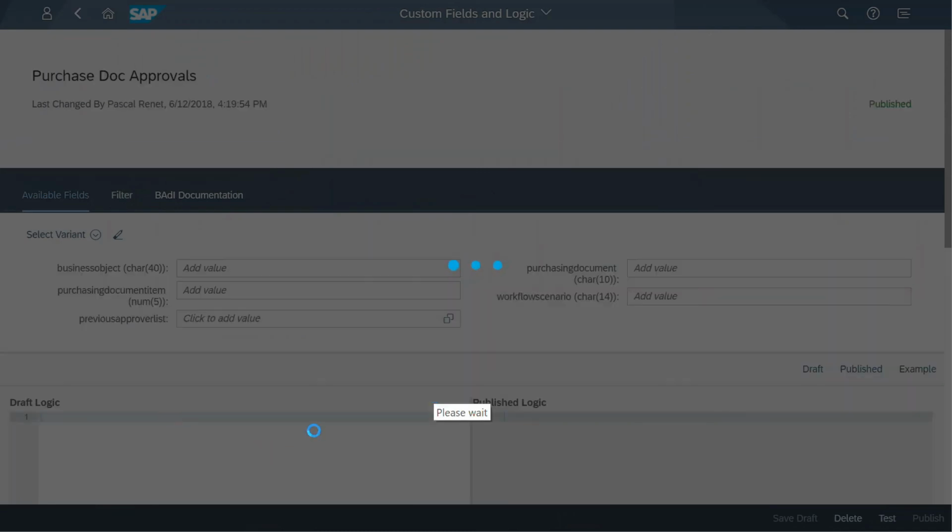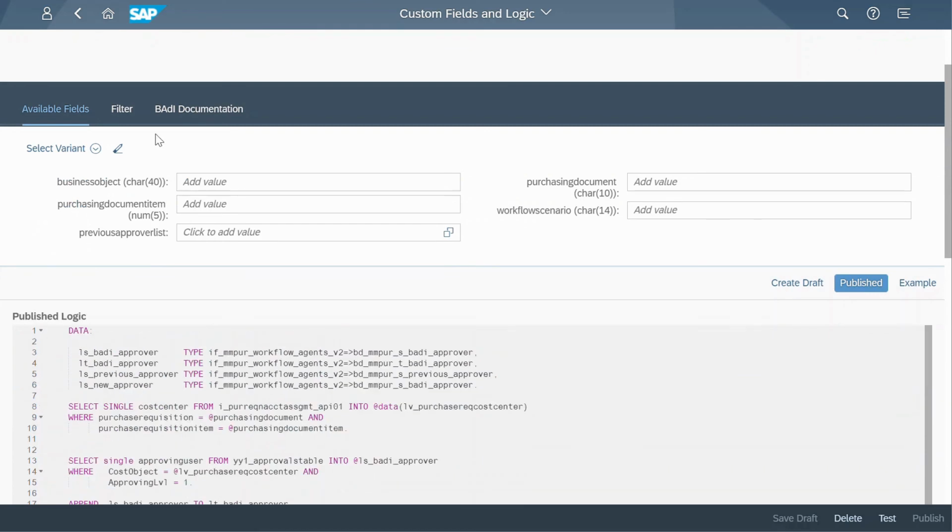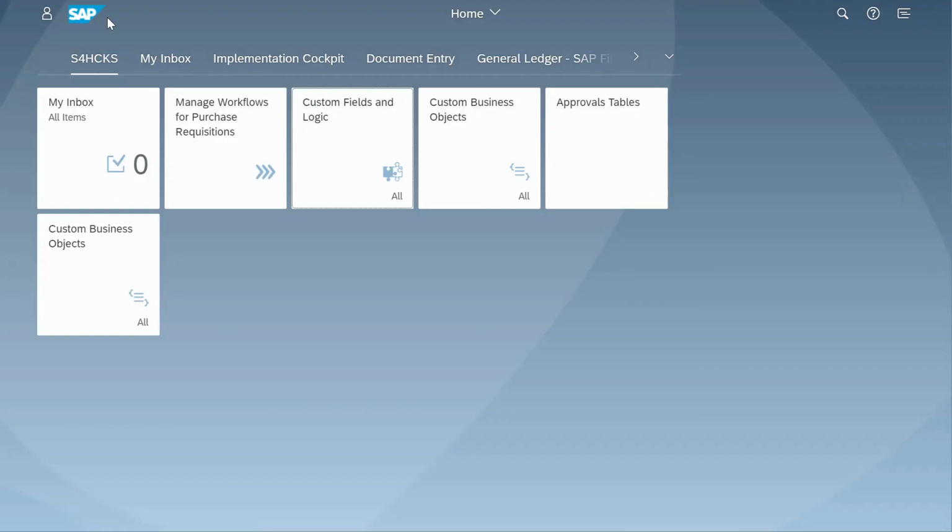The logic is fairly open, fairly generic. We are referencing our tables to determine this information. So it's very flexible for your users to be able to adapt your organizational structure and organizational decision rules into the approvals framework of requisitions in this particular case.